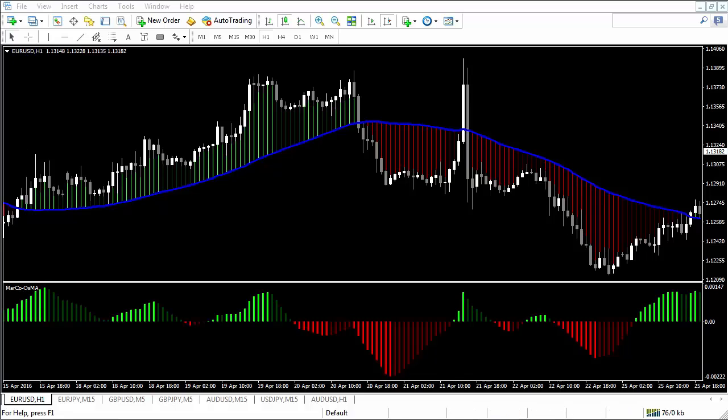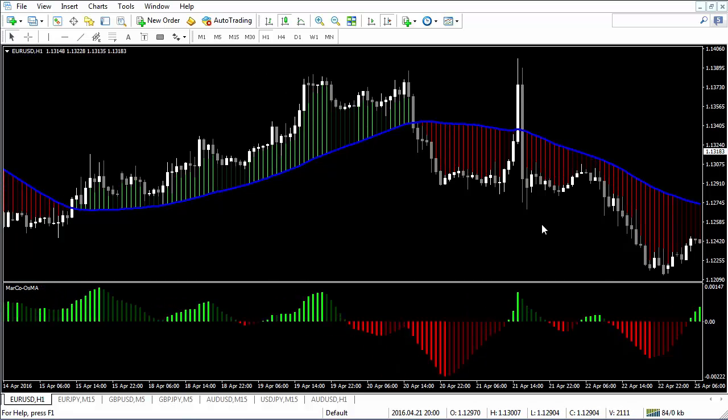So what I'm going to do is explain what it is we're looking at. Now the Marco indicator, this is the one that we're seeing on the price chart. The first thing you'll notice is this blue line that is running through the chart itself. This blue line is the 50-day moving average. A lot of traders use this. Stock traders use this. Fund traders use this. A lot of different traders are using the 50-day moving average as their reference point as far as a trend. If the trend is up, price is above the 50-day. If the trend is down, price is below the 50-day.